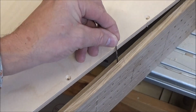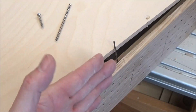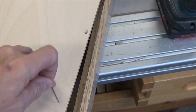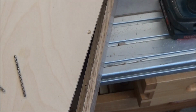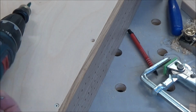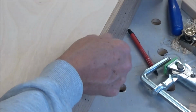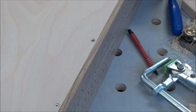So then once it got into here, I was in the meat of the white oak, and you can see that angle that's coming out there. So that's what's going to hold my plywood back to the frame, and then kind of make sure it squeezes everything together. So let me stitch it together. One thing I wanted to make sure of when I countersunk for these, that I got it plenty deep, because this is going on the wall, you don't want any of this metal sticking out here, so that's going to work out pretty nice.